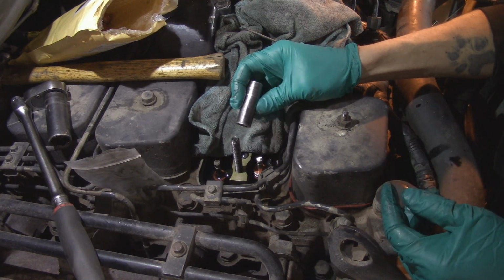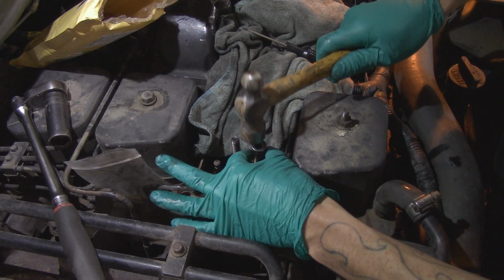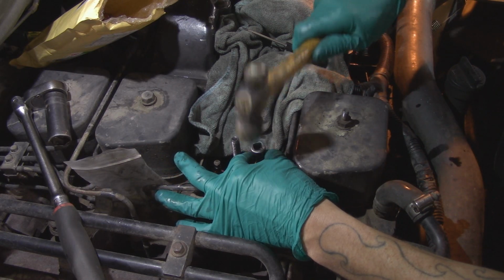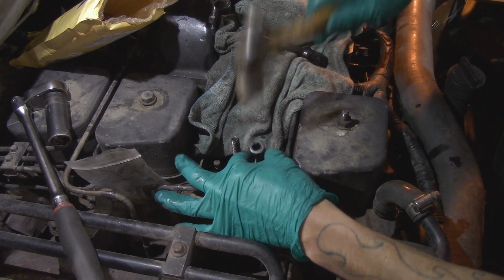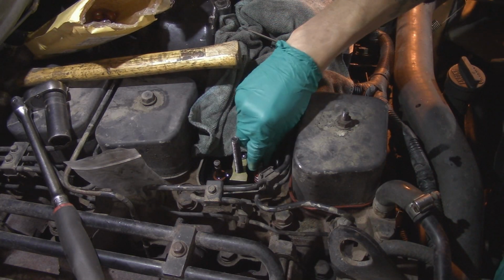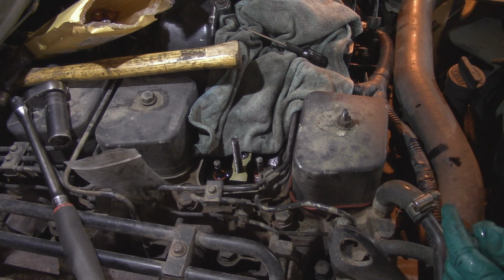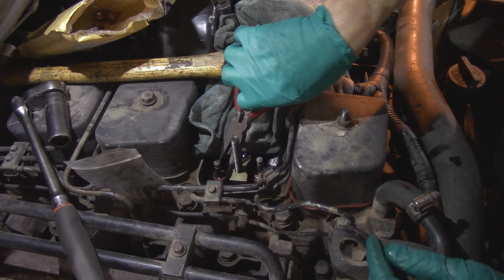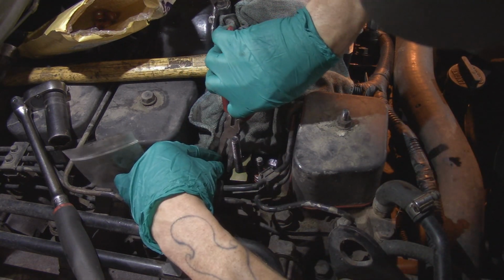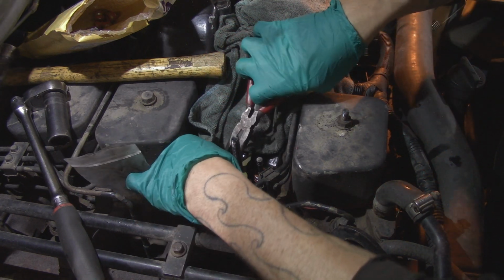And looks like a 12 mil. Just grabbing whatever I can find. And we'll just tap it to seat it. That's all there is to it. We'll do the other one, and then we'll put the upgraded valve springs in, and then the rocker pedestal and tighten everything to spec. And then we'll be good to go.